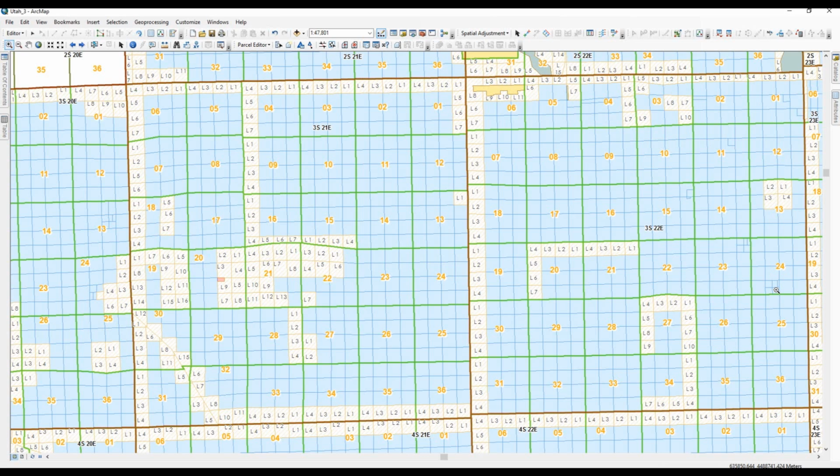So with that, that pretty much ends this lesson on editing attribution, utilizing either your attribution window or your table of contents, and how you can do a selection by attributes to get all of those at one time corrected with pretty much a couple clicks instead of a couple clicks per polygon. A couple clicks and you've corrected all those that were identified that way within the entire fabric.